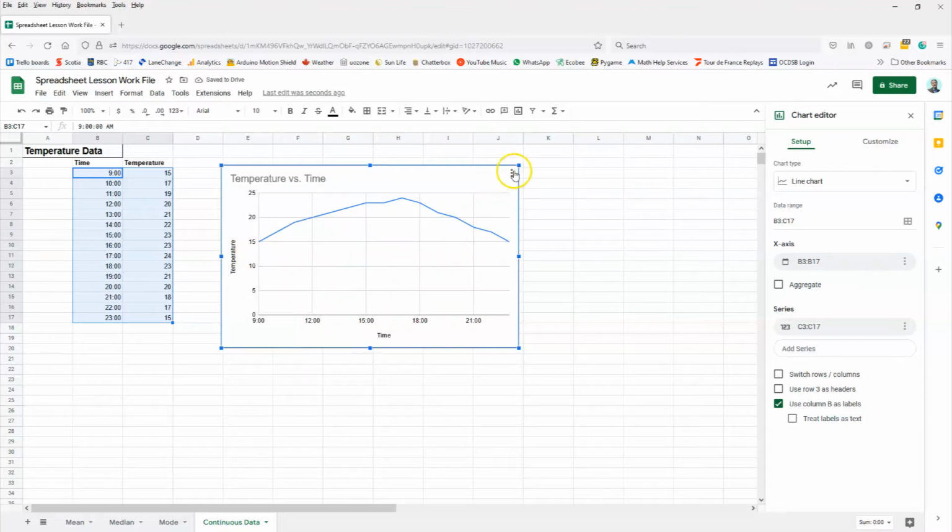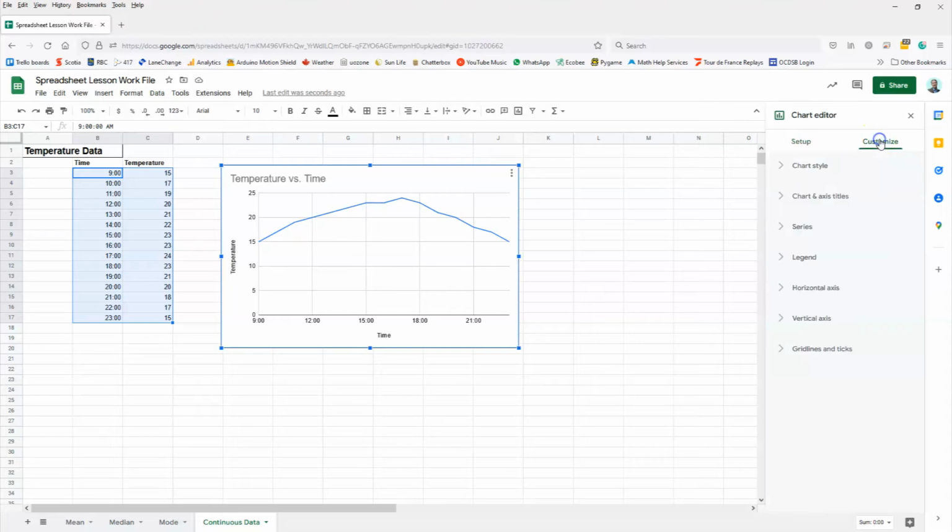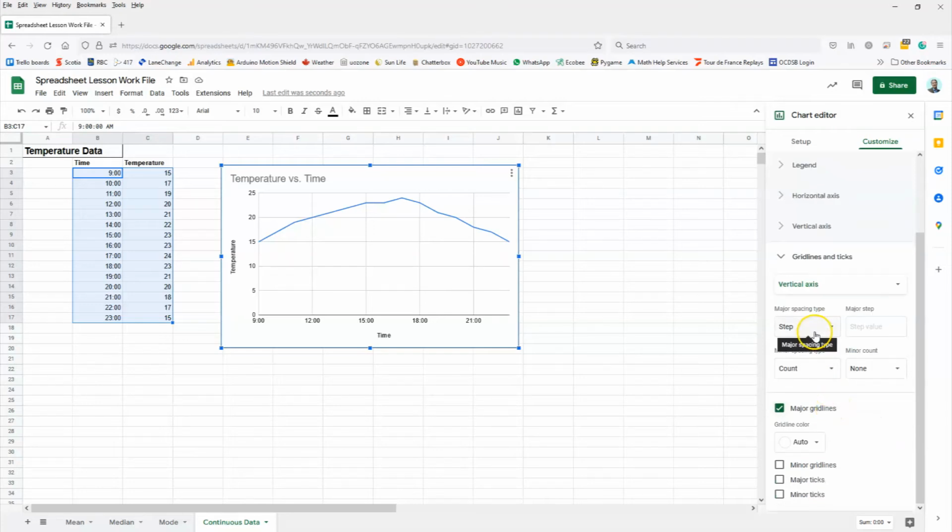Now I'm going to modify this line graph just to make it a little easier to understand. So I'm going to go ahead and edit the chart. And you can see on the right-hand side, it gives us the ability to customize it a little bit. So I'm going to go to the grid lines and ticks, scroll down here, and we're dealing with the vertical axis first of all, so that's the one that goes up here.